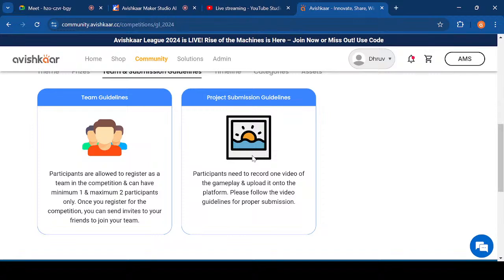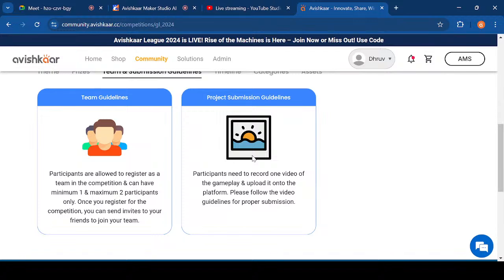There is a software called OBS, or you can use any other screen recording software to record your game screens, or maybe record it with your camera or mobile while you are playing the game. Once that is done, add a few bits into it, and then submit it onto the competition dashboard.